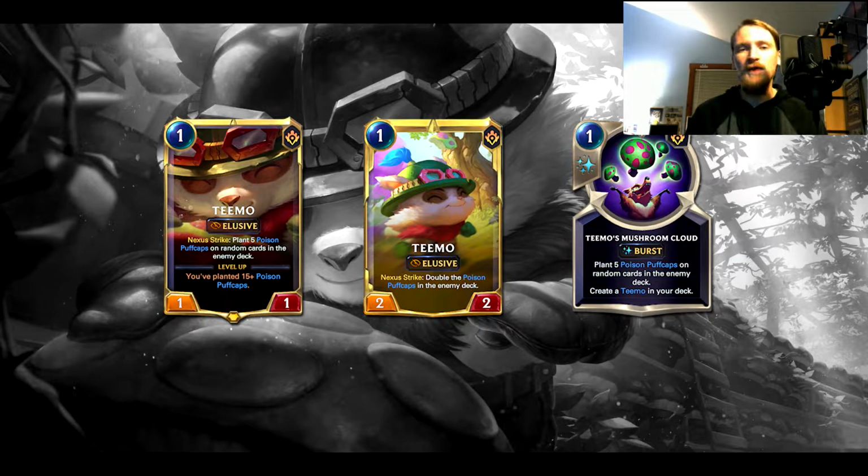It's another 1-mana elusive that they basically have to kill, because it's going to do a ton of damage really quick if they don't. You might want to go up a little more Mushroom Synergy, but honestly, he's still just fine as like a 1/1 elusive for 1. You can get a Suit Up onto him. That can be really, really brutal as well. If you find another one, you can get that Mushroom Cloud. So yeah, there's a lot of things you can do with him.